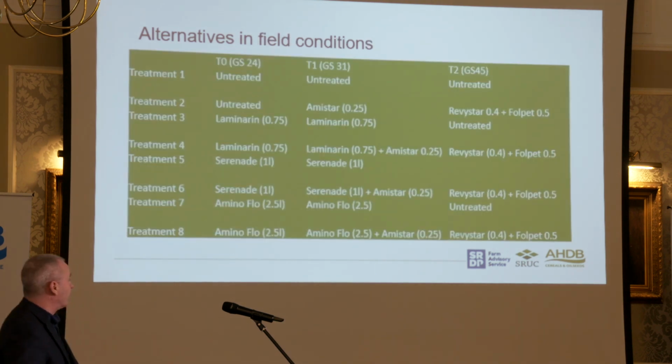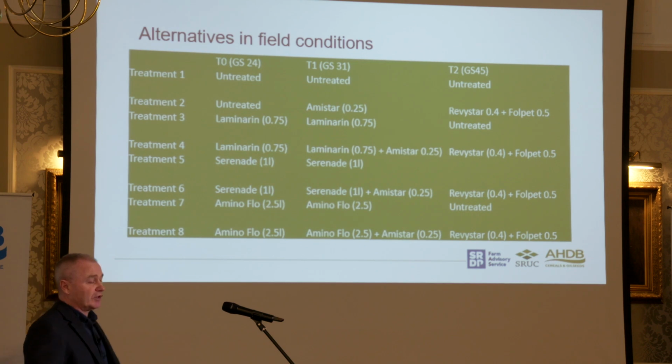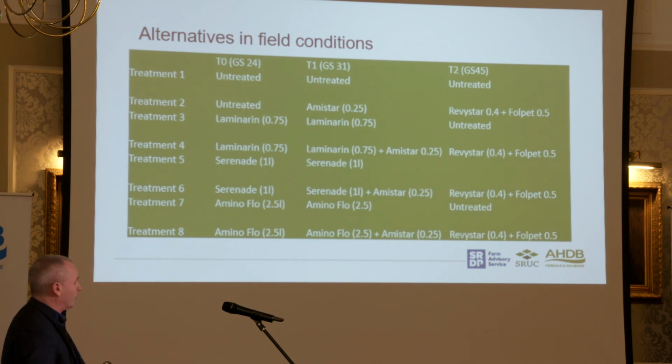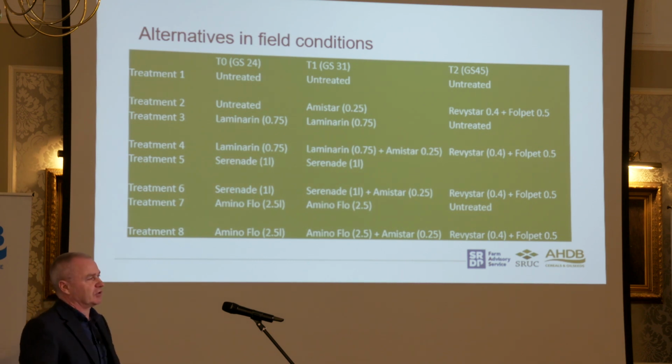Okay, briefly some graphs. Those were controlled condition experiments. We've also been looking at experiments in the field, and this is some yield experiments. We have an untreated program and an untreated with a very low fungicide input program. Laminarin is an exemplar of a resistance elicitor. It's marketed by UPL, has a label recommendation for control of mildew in wheat. That's laminarin with the fungicide.